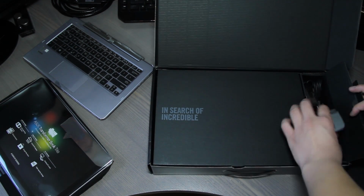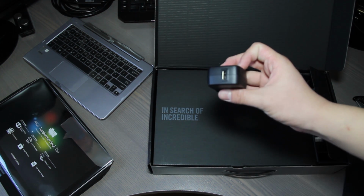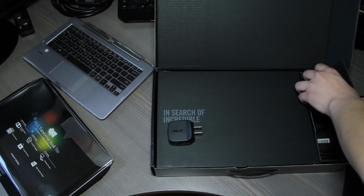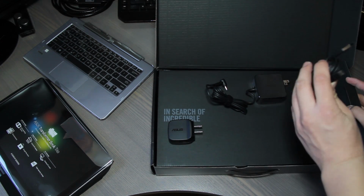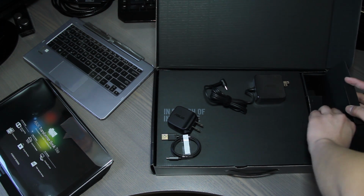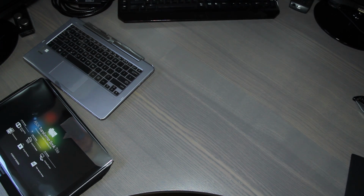Now onto this side is a USB wall adapter. This looks like the Nexus 7 one if you guys have ever seen it. And this is the wall adapter and a USB to micro USB. And that is about it. Let's put this aside and check out the tablet.